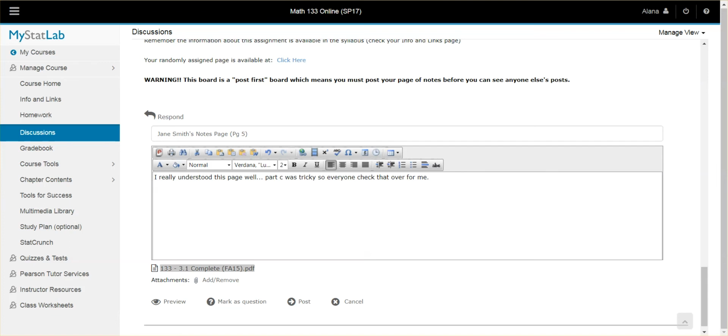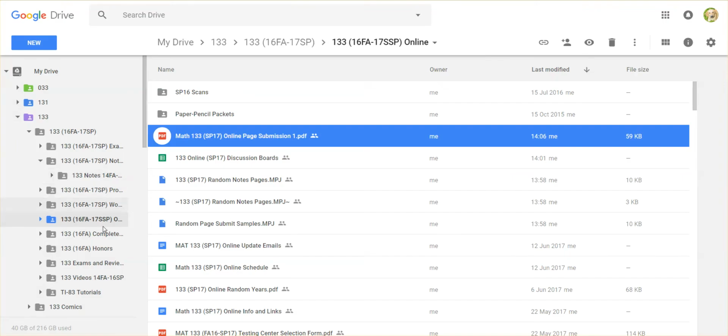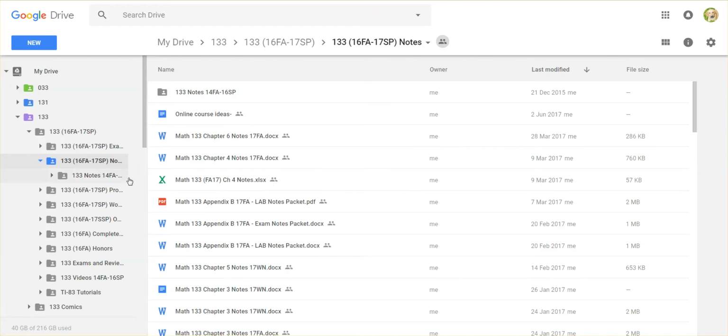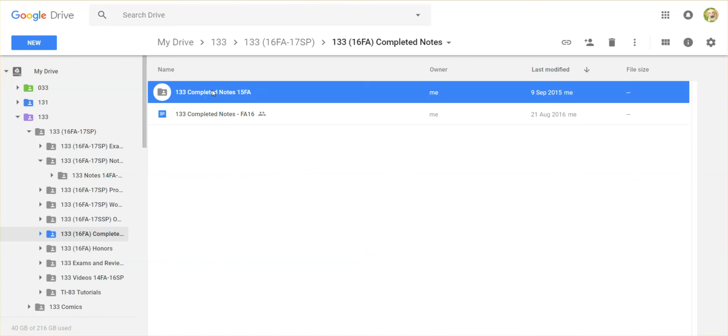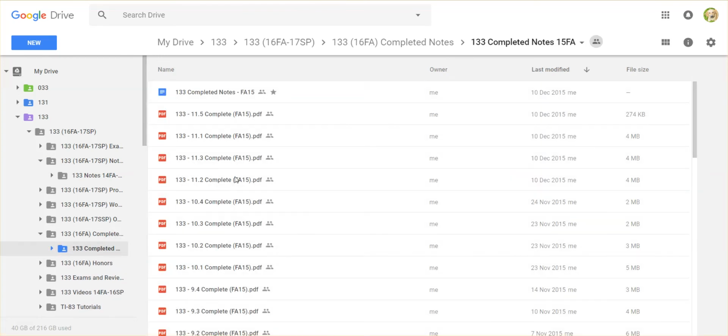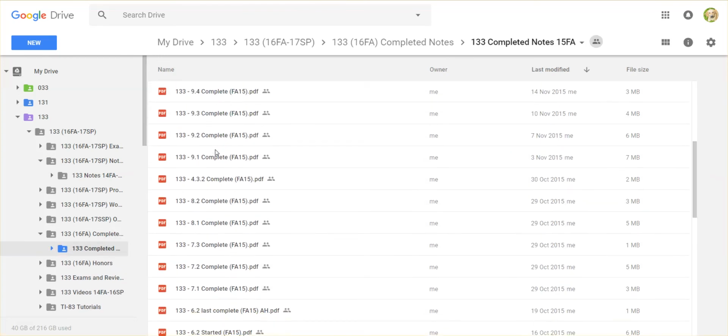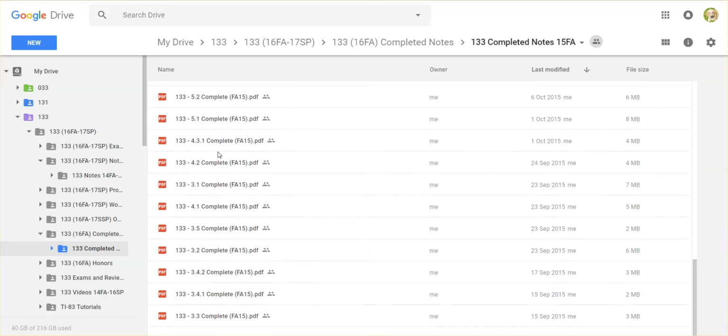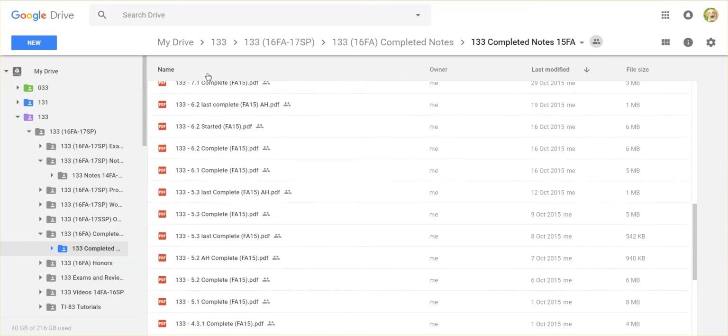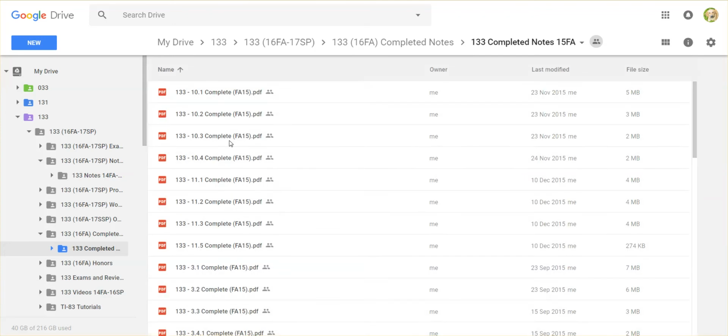So for example, I'm just going to quickly go to my Google Drive, and I'm going to go to the notes. Actually, I have to remember where I put this stuff. One second. Actually, it'll be right here. So I would go here to my completed notes. I'm actually doing page 38, which is the first page of section 3.1, but it doesn't really matter.